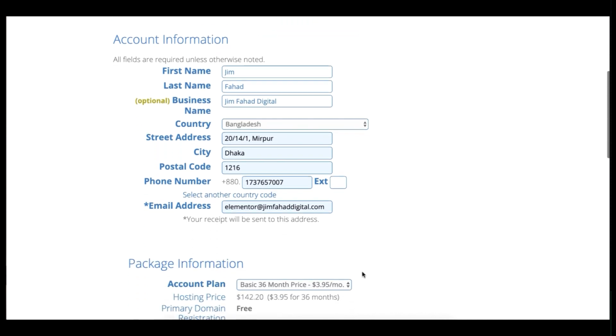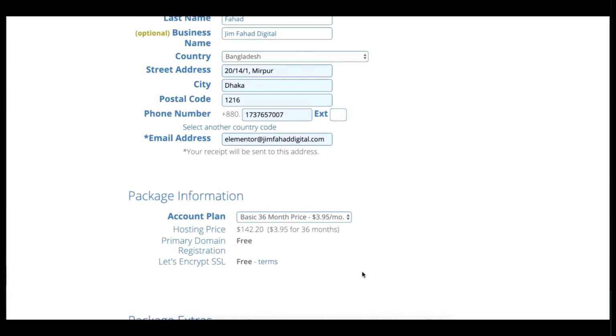Alright, now scroll down. Here's the package information and it's automatically set to 36 months. And this is gonna be your cheapest plan. So yes, you're paying for 36 months upfront, but it comes out to only around $3.95 a month. So this is 50% off. That's gonna be your biggest discount.